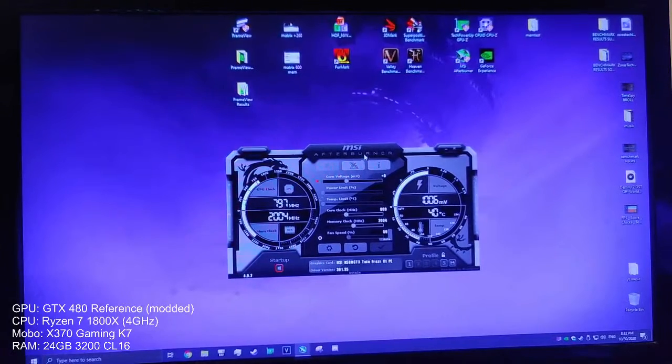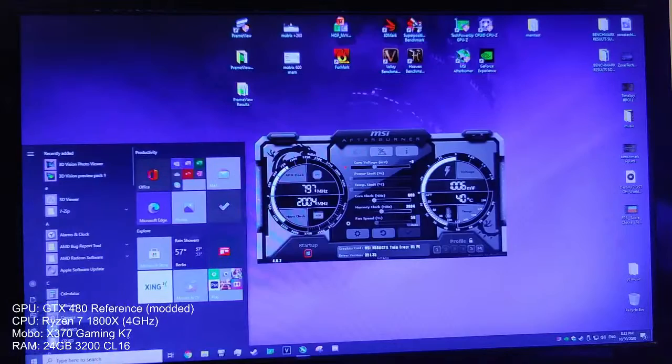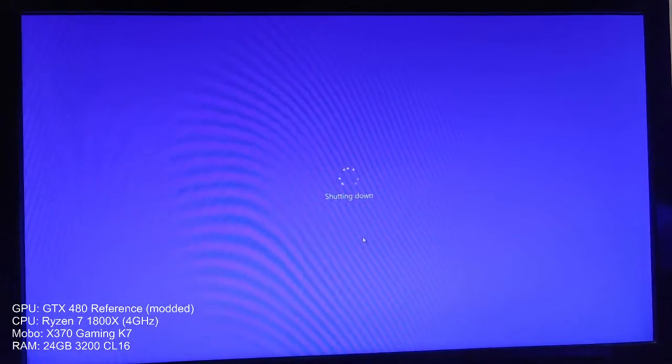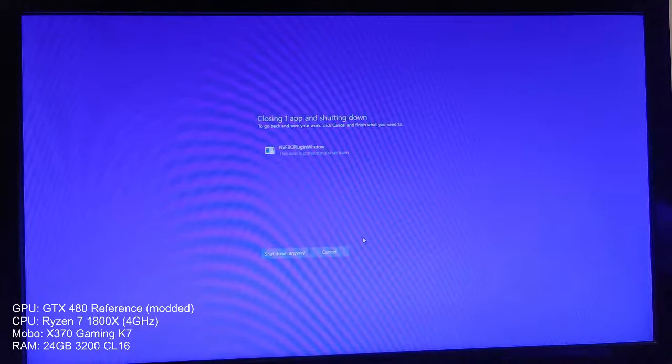But yeah, you did see the 1 GHz pass on core. I don't really feel like stabilizing the memory now. The stream is already going for 2 hours. So yeah, going to take the card out now.